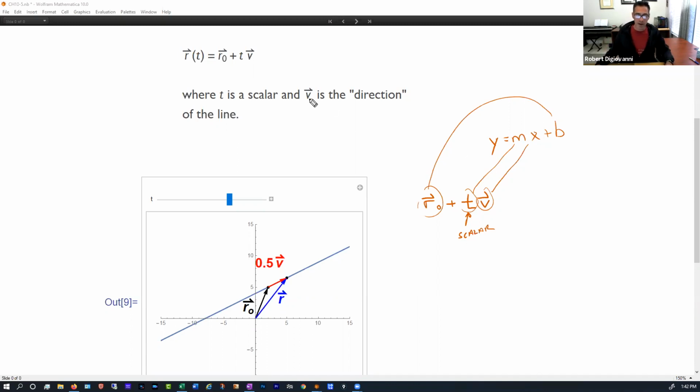This v that we come up with is called the direction, or the direction vector of the line. So this is now going to be our new master formula for the equation of a line using vectors. R of t is equal to R naught plus some scalar multiple of v, where v is called the direction vector. Very important for you to understand that that direction vector is always parallel to our line, isn't it? That direction vector is always running parallel to our line. No matter what you choose, no matter what number you put in front of it, it's going to be parallel.